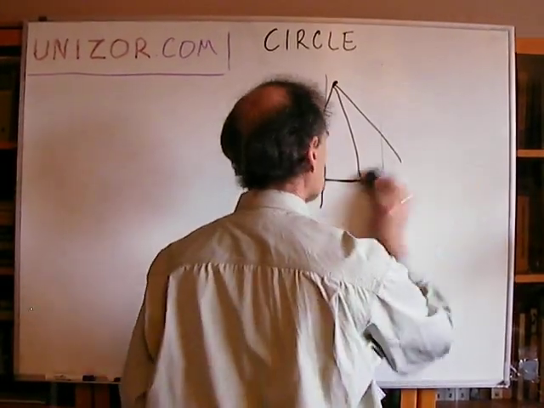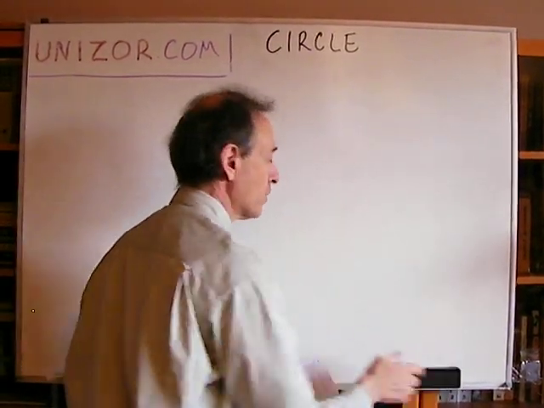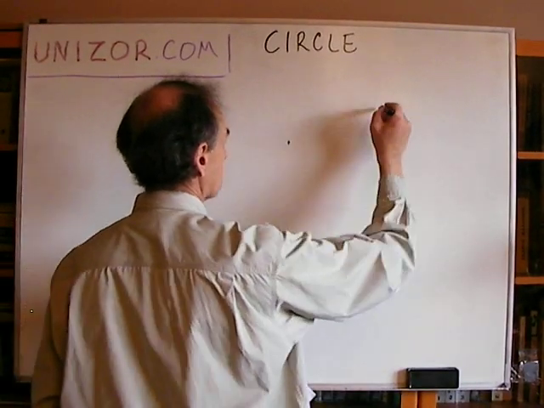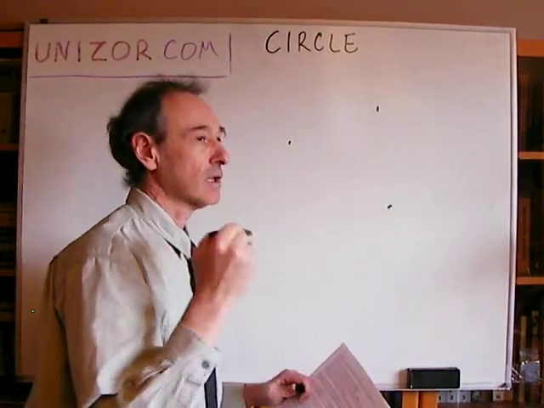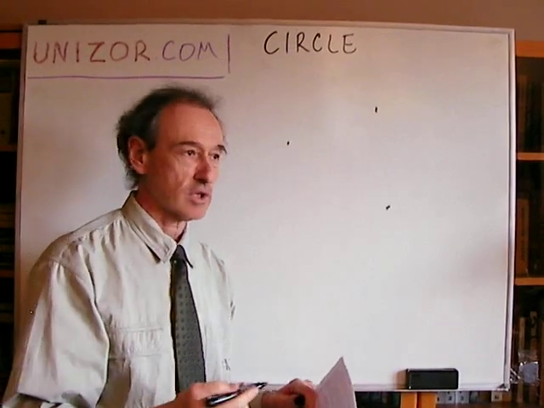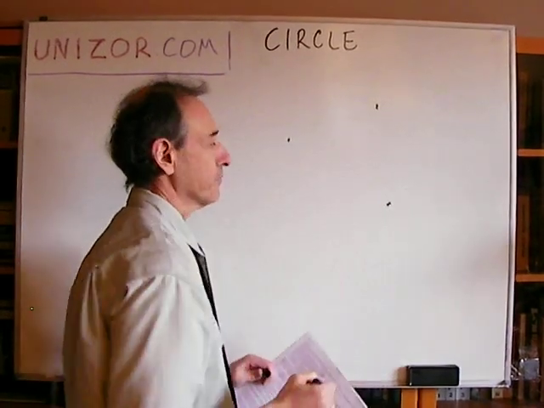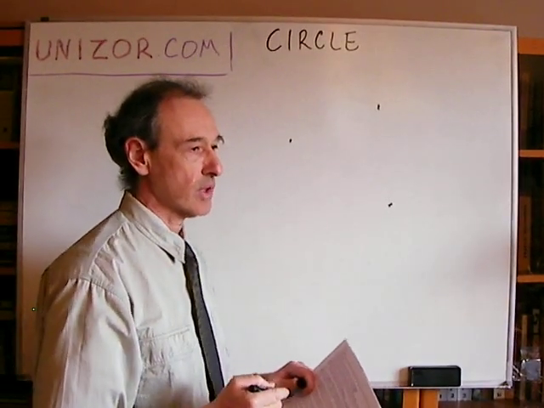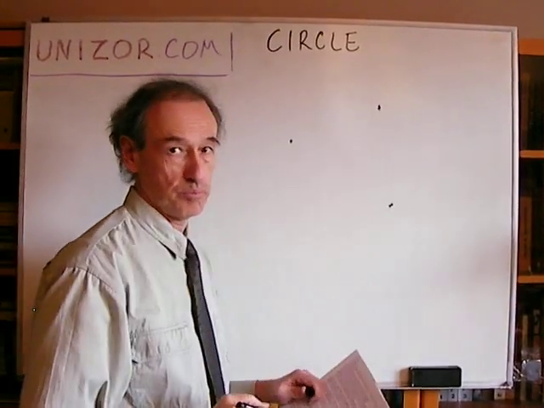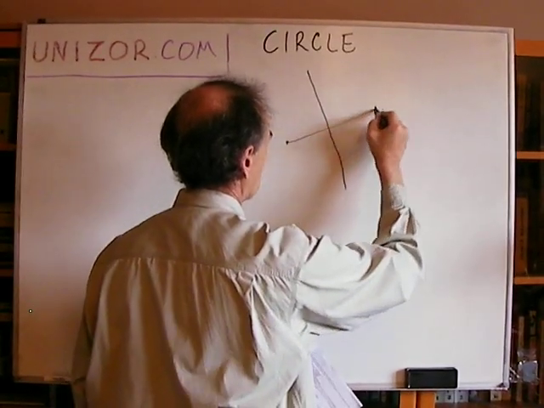Now, what if they're not on the same line? Well, then actually we can always draw a circle around them, and here's how. So let's consider our three points lying not on the same line, and we will use exactly the same logic. Since the center of a circle which is circumscribing these three points must be on equal distance from this and from this points, it must lie on a perpendicular bisector of this segment.